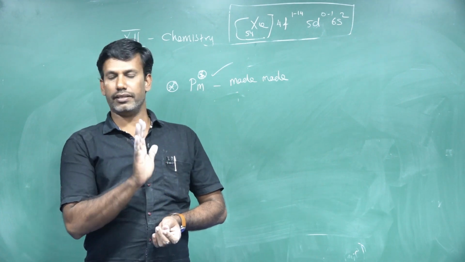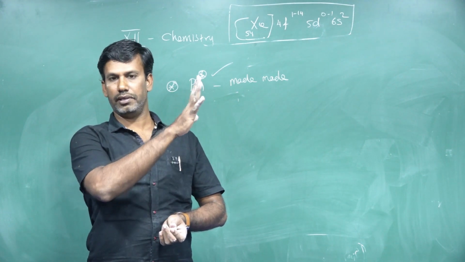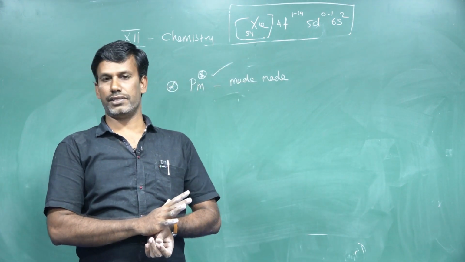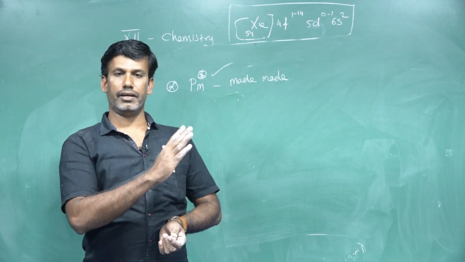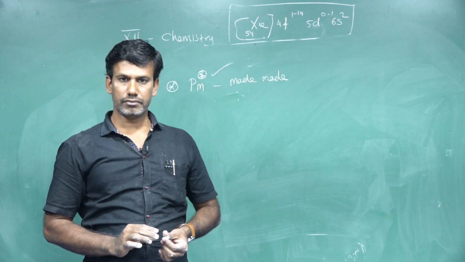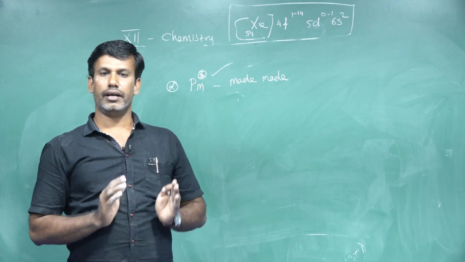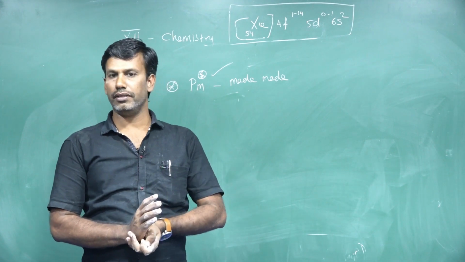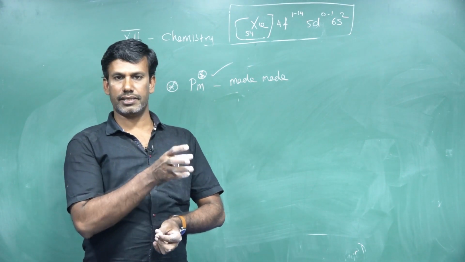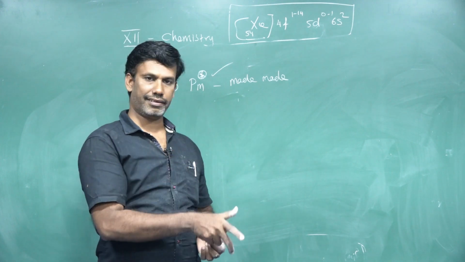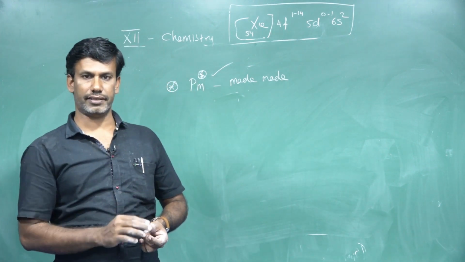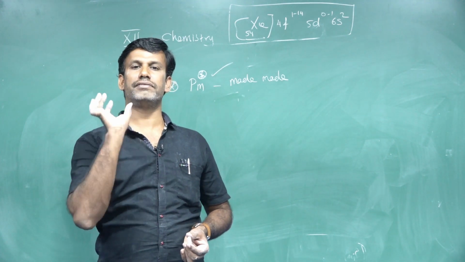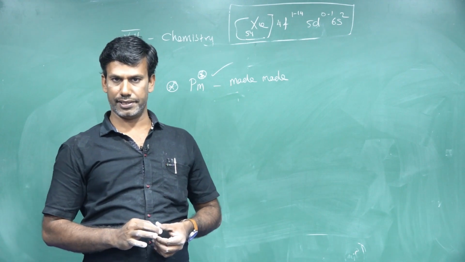Then let us move on to the electronic configuration. We have seen the tabulation, how to write the electronic configuration, and the list of all the 14 elements. Then we went to the atomic and ionic radii. Atomic and ionic radii gradually decrease from lanthanum to lutetium. This is called lanthanide contraction. What is the cause of lanthanide contraction? In a single phrase, it is due to poor shielding of the 4f orbital.